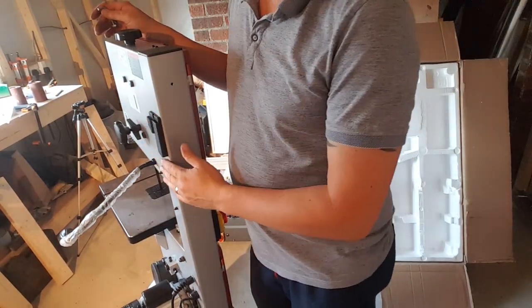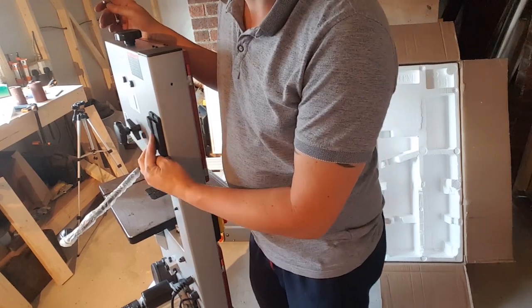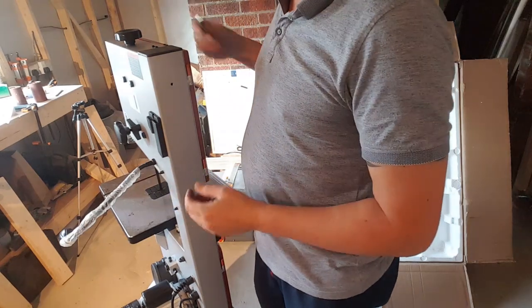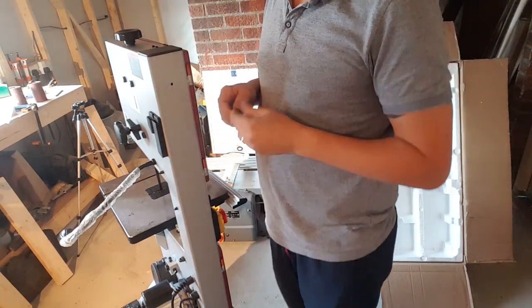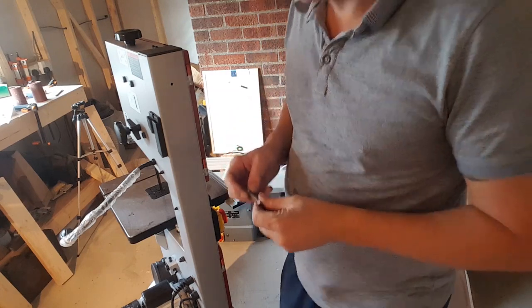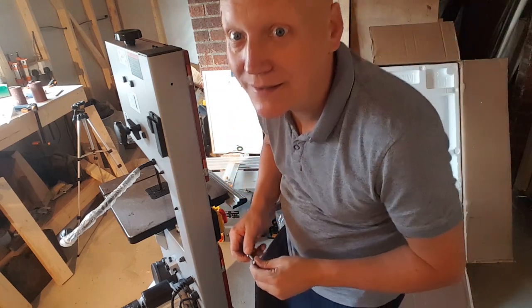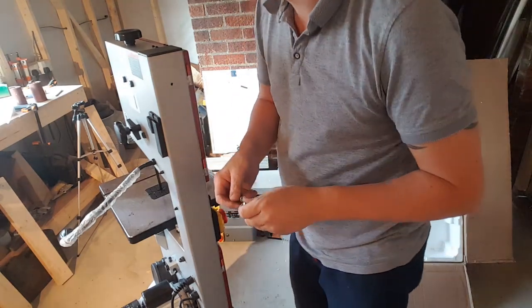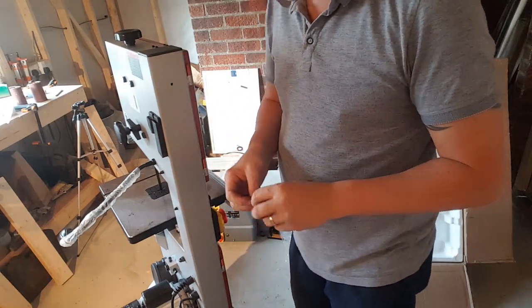If you remember when I did the unboxing, I told you they've got this plastic, what looks like a tool holder, and that's what it is. That's for the Allen keys and the spanner. They're not brilliant, but they're good enough for what they do. Now we've got this little hole here, which is for this hook, which is the hook to hold your push stick up with.